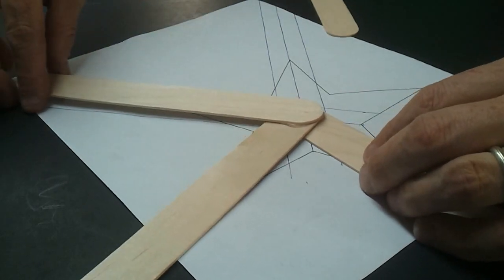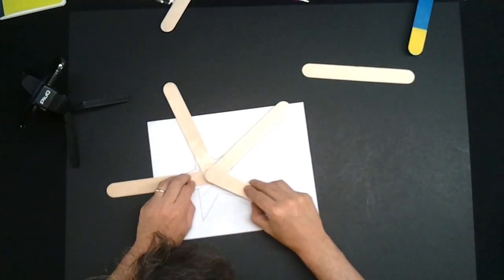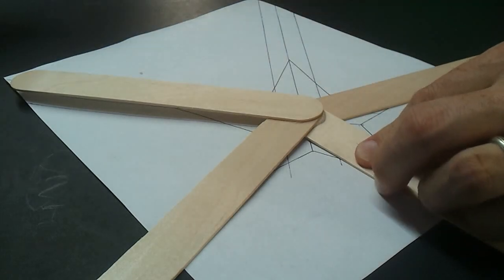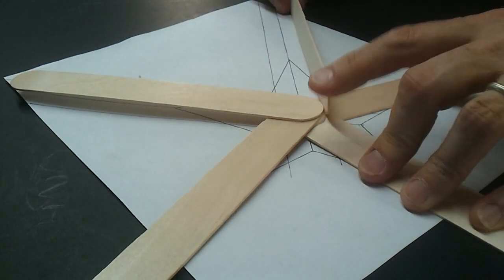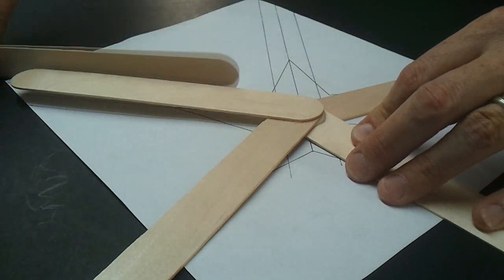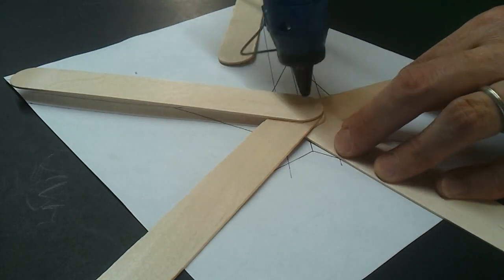We'll get number three lined up there. Now we'll line up number four. This one's a little hard to see because all these got in the way, but if you follow this line here, you'll see that this line will meet that number four right along that edge. And then if you look straight down, you'll see they're lined up there, and you know you're good. Good to go. Good to glue.